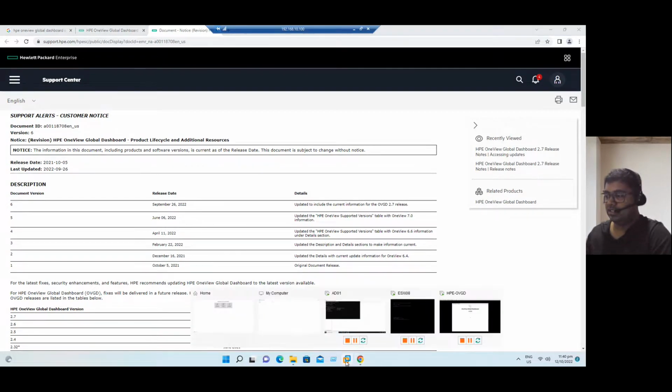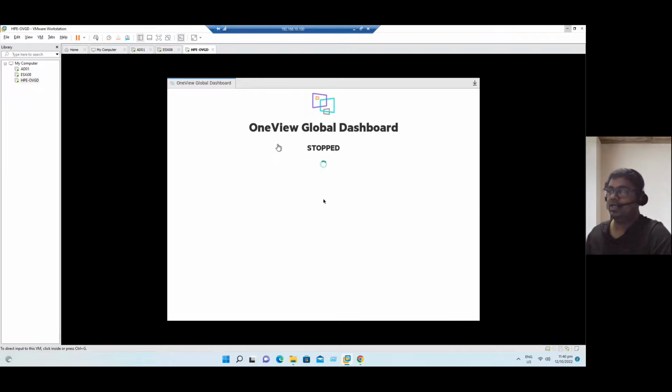Let's see the installation status. See, it's already loading, OneView Global Dashboard. It may take a while to load completely.